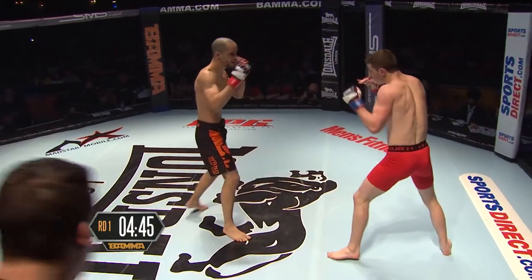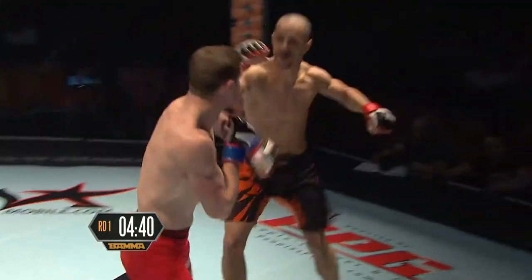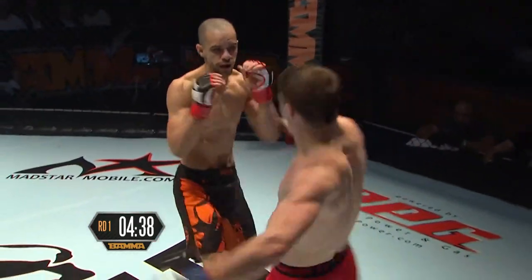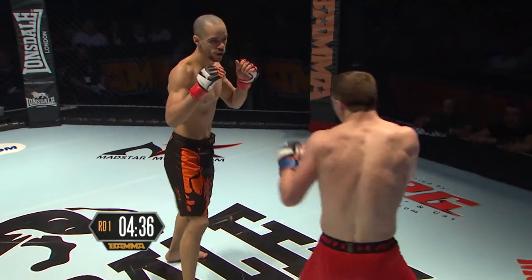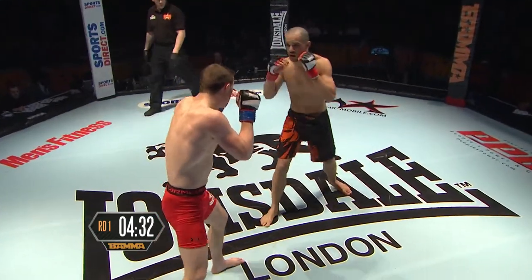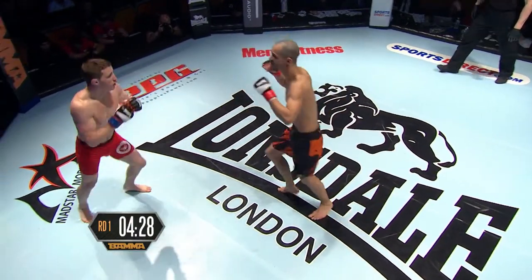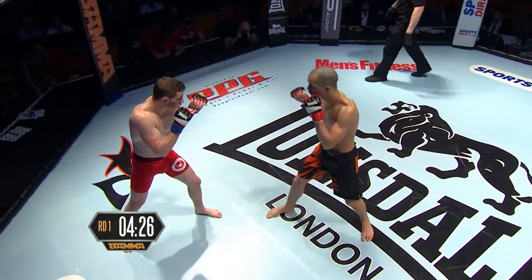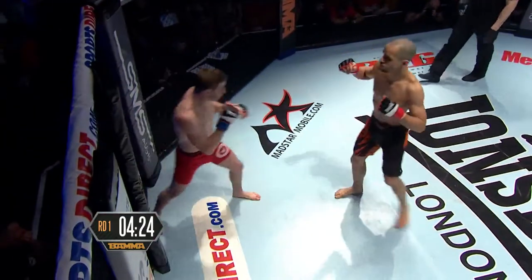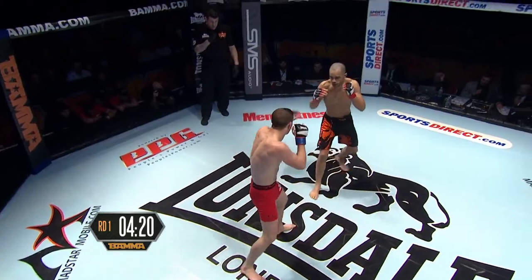Southpaw stance for Polifonte, with that right-hand lead. Polifonte looks like a rangy fighter. As you say, here the southpaw, so Brendan doing a good job leading with the right straight. That's right — right straight, left hook if you can get him. He takes the inside of the lead leg of Polifonte and does so again. It's a good tactic. Nice one-two counter there by Polifonte, straight down the middle after he just clipped Brendan's chin. That's a little warning shot early.